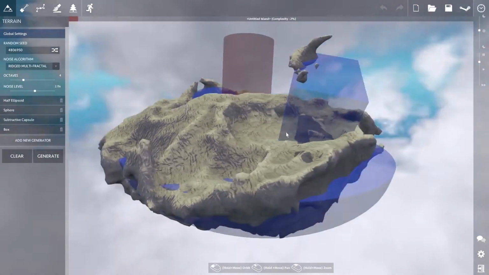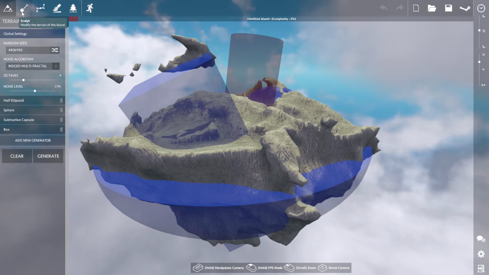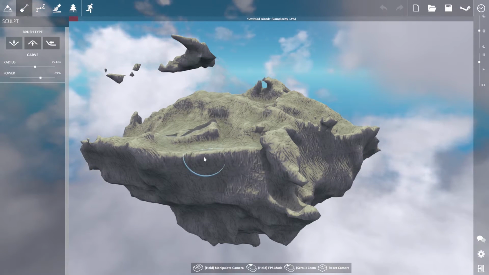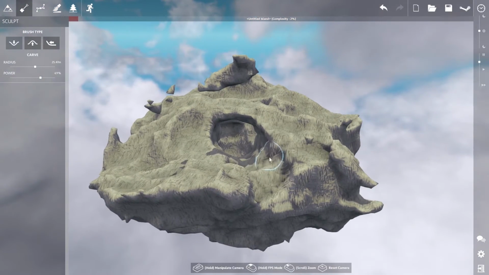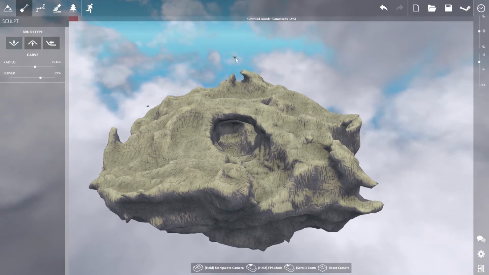Now that we have something to play with, the other sections of the creator have opened up. We'll work through from left to right explaining what each one does. The Sculpt tab allows you to perform edits to the island mass by carving, adding, and flattening. Carving like this is useful for creating tunnels, digging caves, and tasks like removing extraneous parts of the terrain.